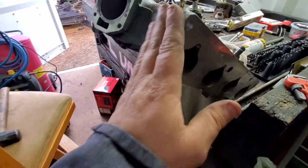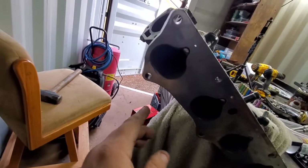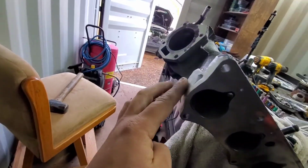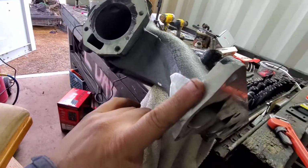All right, so I got this part shaved down. As you can see, it's got the nice curve to it for the gasket, and then the water neck part right here is just shaved down to about right here.